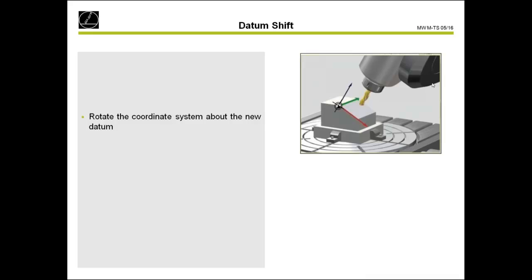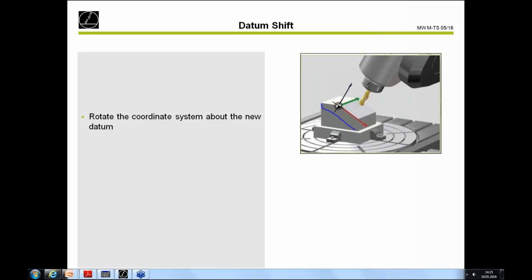So now you see it well. If I do not do the datum shift, then this would be our Z0, and I need to calculate this value here to get the correct surface. So it's better to use the datum shift, otherwise you need to calculate a lot of things.